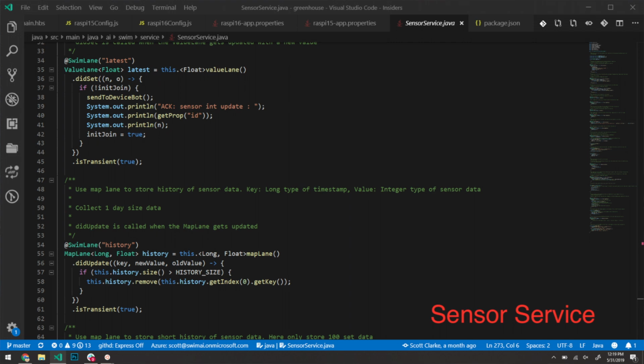It's a simple value lane, and a value lane, basically, it's going to hold a value. It doesn't have history, it doesn't have any other things, it's a simple value. And so as sensor data is coming in, it's constantly updating this latest value. And when that happens, any client that's connected to this lane gets that update immediately. And so that's how we populate the UI: from Node, we shove in that sensor data here, it sends out an event to the UI that's listening for it that, hey, it's changed, here's the new value.